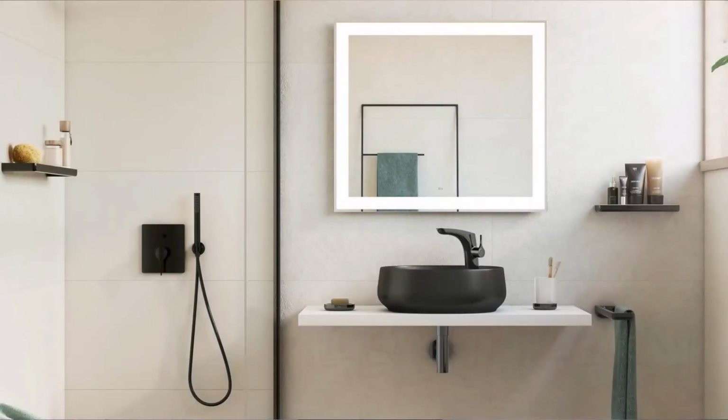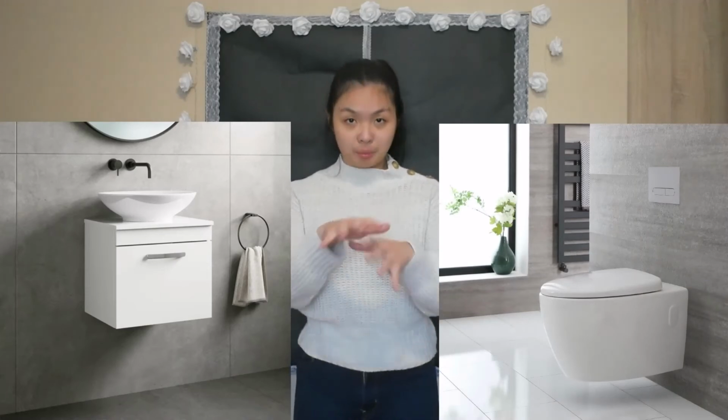Alternatively, if you have handles, towel rails or sinks, etc., it's good to make sure it's cohesive, so having all the same type of finish, like all chrome for example, for a more consistent and simplistic look. Wall-hung fittings, such as the vanity unit and the toilet, enable you to see the ground beneath it, which is a subtle way of making you feel like there's just that bit more room.